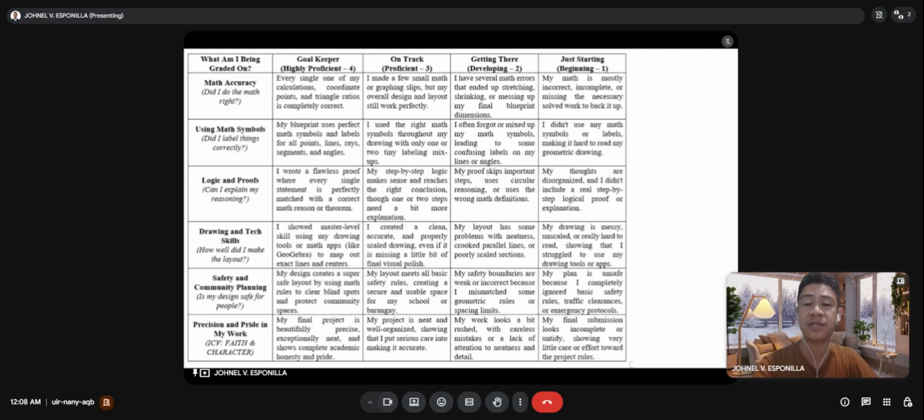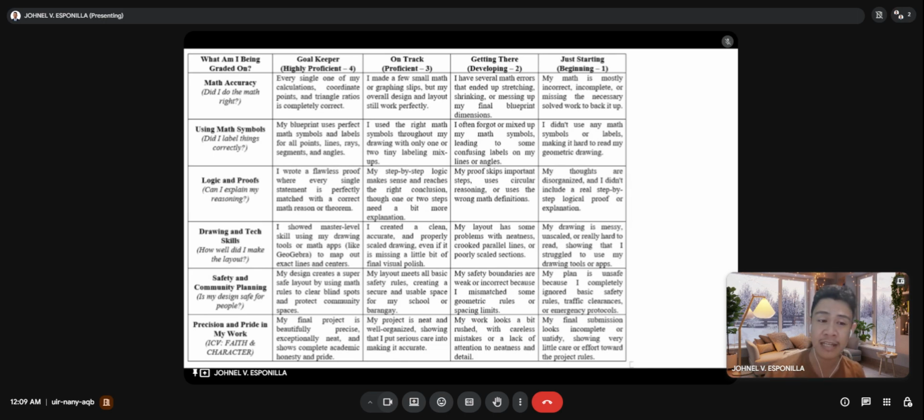For the last criteria, precision and pride in my work. Does the overall project reflect excellence, dedication, and academic integrity? To get a 4, this category evaluates your personal character and care. The work must be exceptionally organized, meticulously tidy, and stand as an honest reflection of your own highest effort and academic pride. The downside: submitting an incomplete, wrinkled, or untidy page shows a lack of discipline and effort, which will result in a 2 or 1.